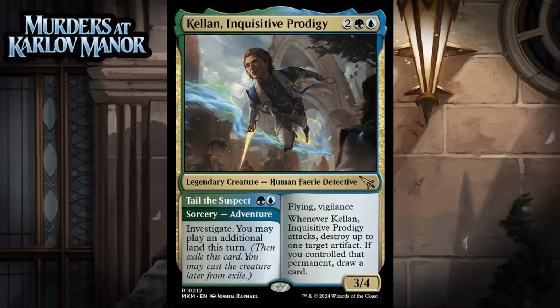The investigate side is great too, though keep in mind you're not always going to get much out of the ability to play an extra land. Still, it's upside on a card that is already good, and obviously makes a clue before you play Kellen, and that gives him some synergy with himself. I'm giving this a B+.